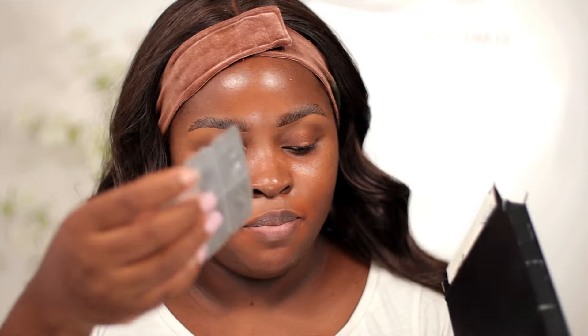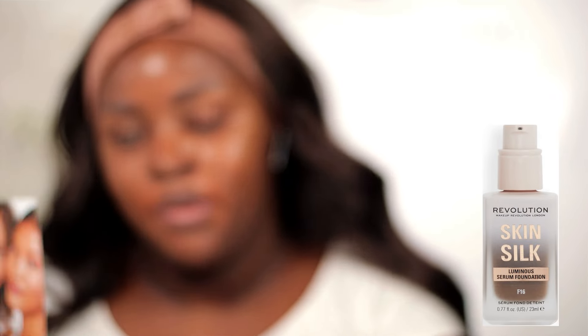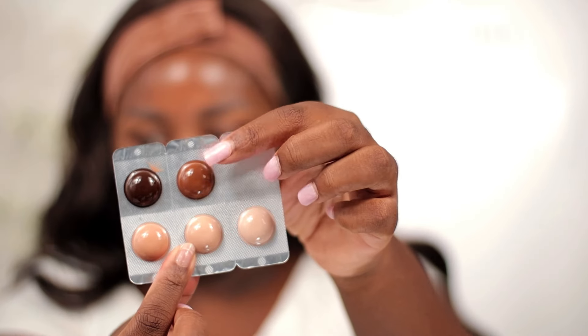To achieve this clean girl makeup aesthetic look, I got sent some samples to try by Makeup Revolution. It's a foundation called the Luminous Serum Foundation. It came like little pill samples — I've got five shades to try. I'm guessing I'm this color and I'm just going to swatch it on my hand.